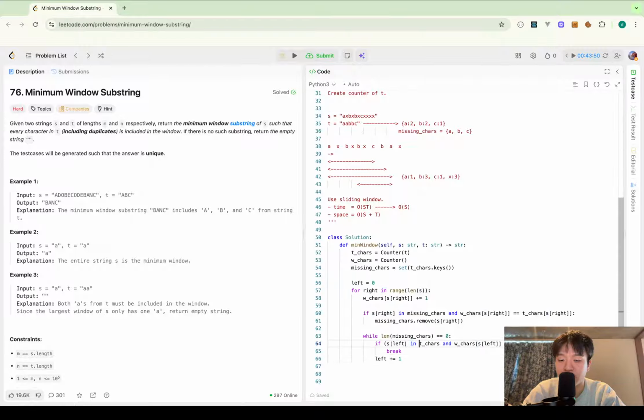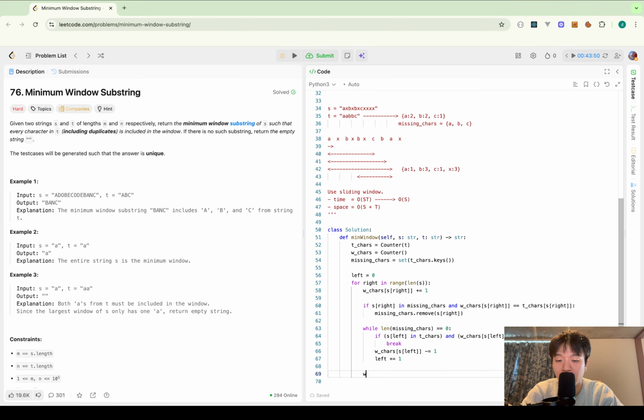And I move the left pointer and decrement this in the window chars. No, I have to decrement first and then move. Okay, so this is it.